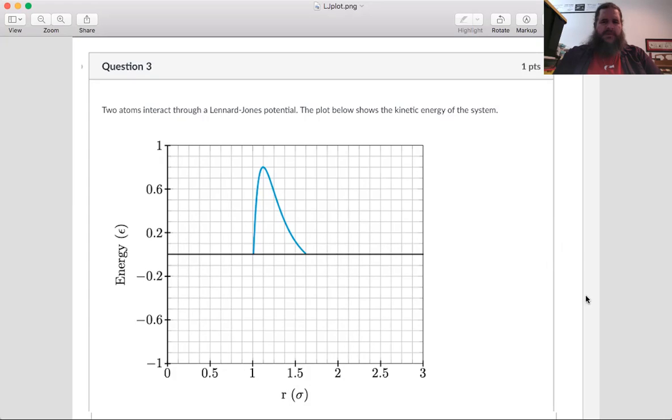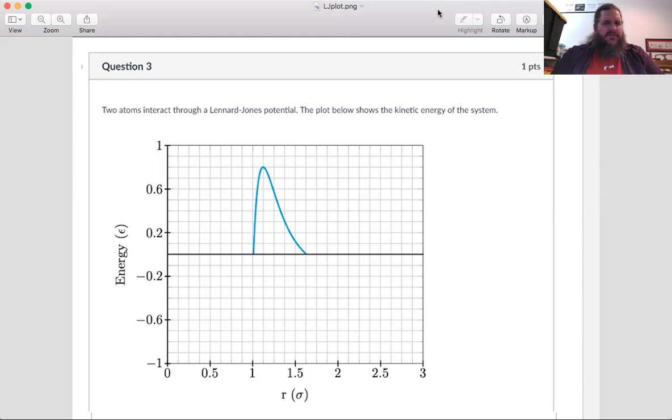In this setup, it looks like we've got a graph of distance, presumably distance between atoms, two atoms, and energy. And we want to find the potential energy. So presumably, since this is a Lennard-Jones potential, this is going to be the standard Lennard-Jones potential energy shape. The characteristic vertical asymptote, then a swoosh through a minimum, and then curving up towards a horizontal asymptote.